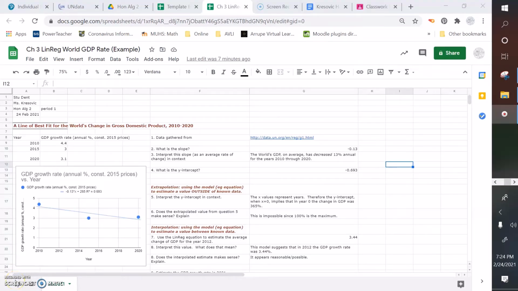Okay, so I jumped ahead a lot here. I inserted some rows so that you could put your name in. And then the full heading is in there. Change the date. Change whatever period you're in. You have a title here.